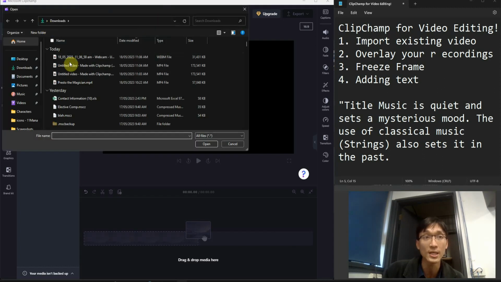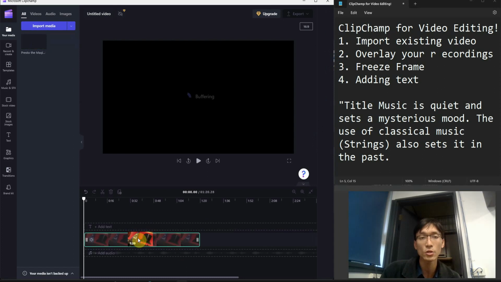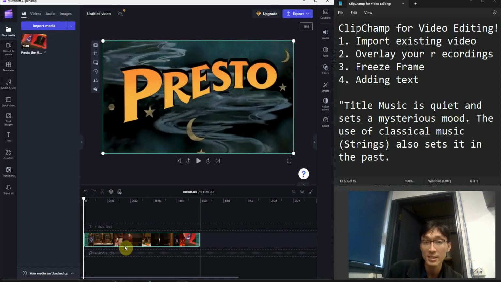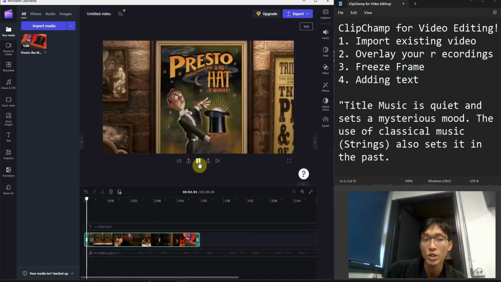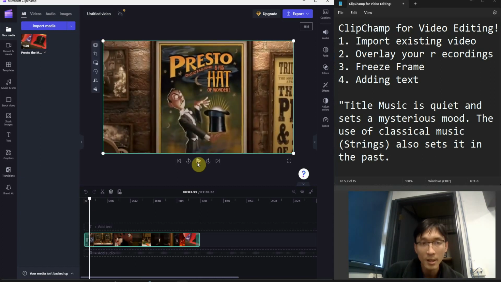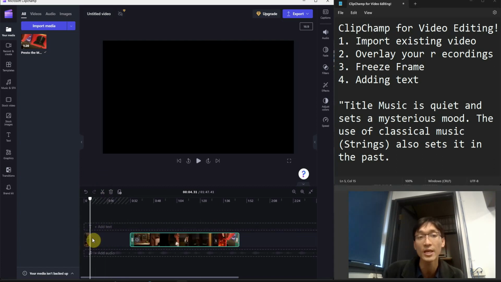Let's get into how you might use it to complete your film analysis. First thing you want to do is download the video for your film clip and import it so that it's here. Then you would drag it in to the timeline. This is a timeline, and when you hit the play button, it's going to show you the clip. The first command you want to know about is the scissors or the split. Shortcut is S. What it does is it just cuts the long video into short bits so that you can maneuver the little short sections.